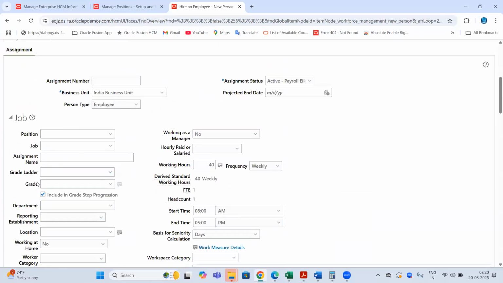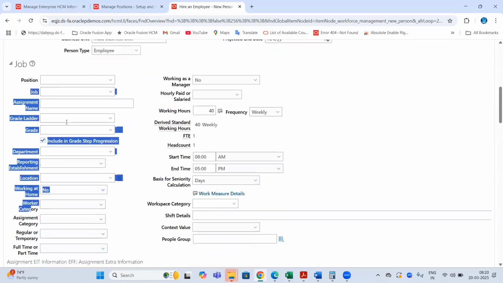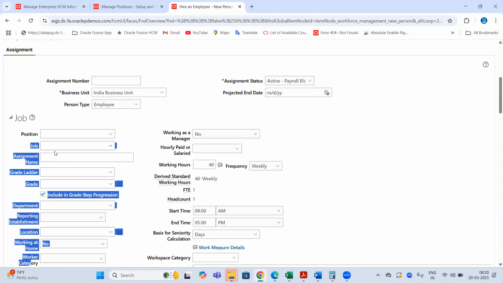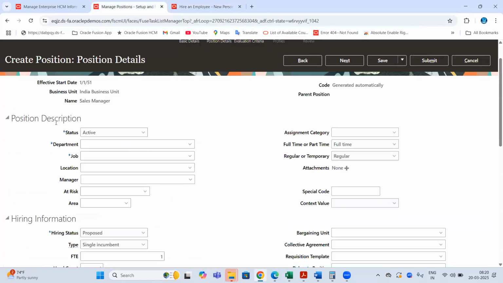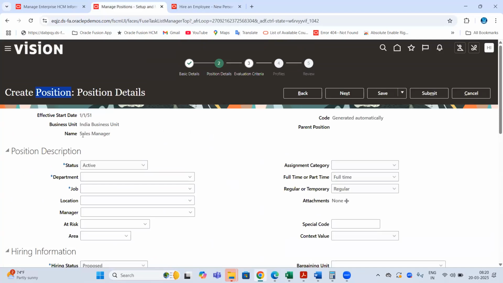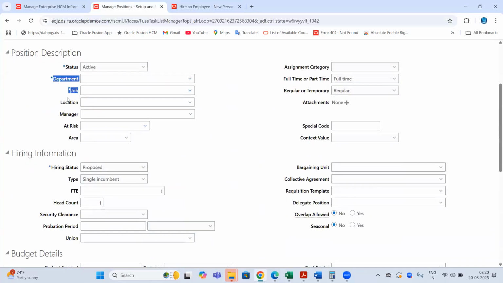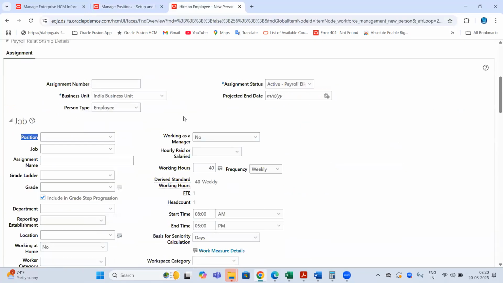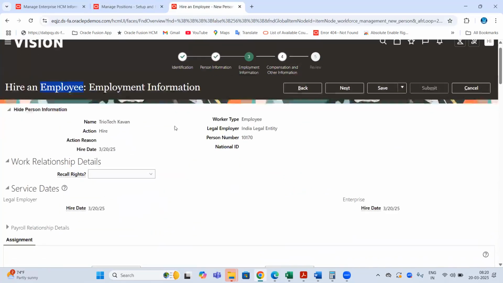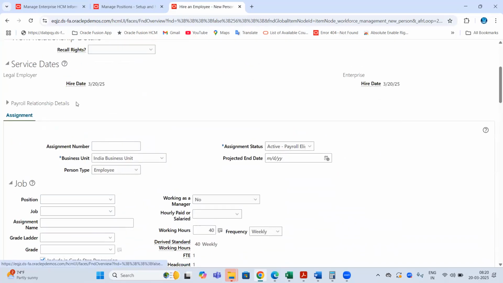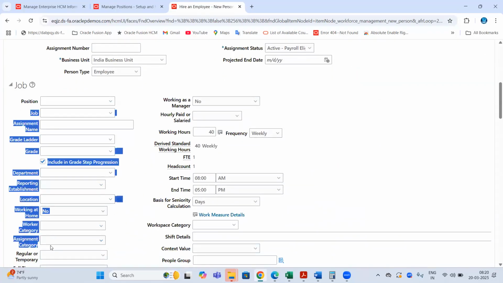See, team, all these attributes, already while we were configuring the position, the system asked us, no. See, while we were configuring the positions in the system, all these details the system asked already, right? So again, while HR is hiring the employee, at the employee assignment level, we have to capture all these details.